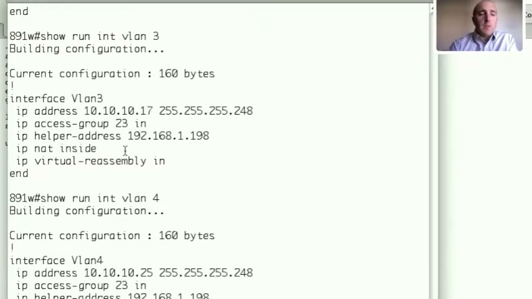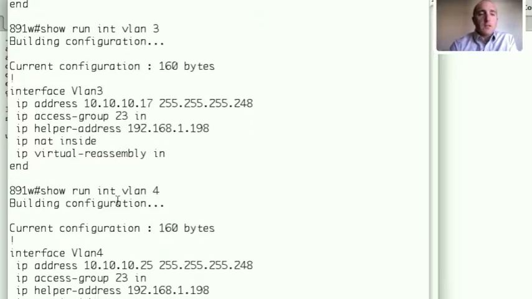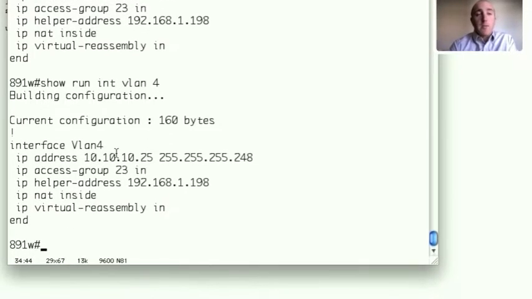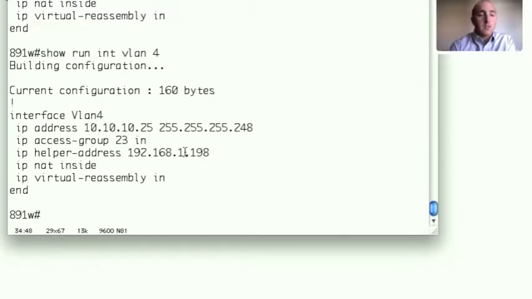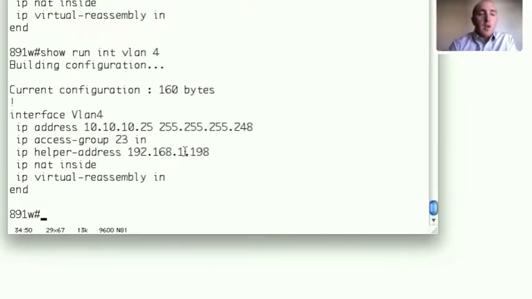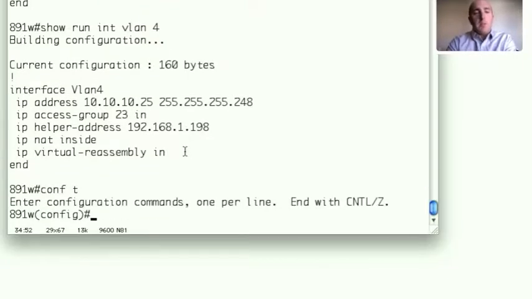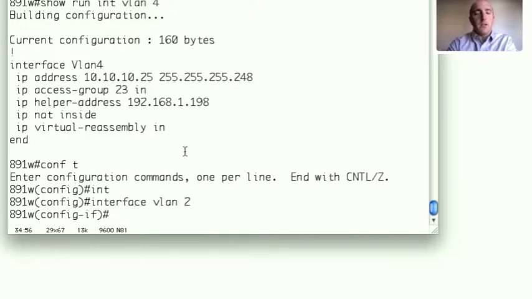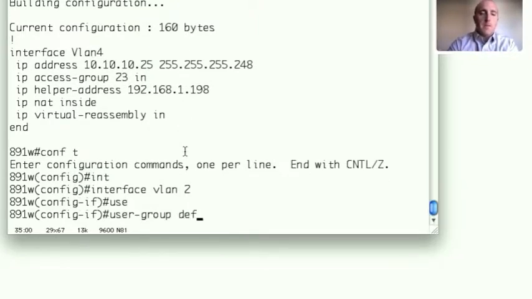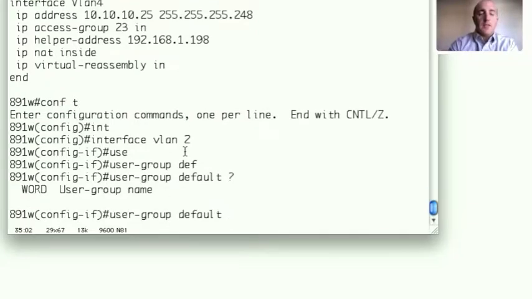So they're all configured with the appropriate IP address and the access group and the NATing, and the helper IP address there is ISE, so it's aware of any internal IP addresses and so on that it might be forwarding. What I want to do is go and configure these interfaces. Start with VLAN 2, and I want to configure them with a user group default, and then I get to give it a name.